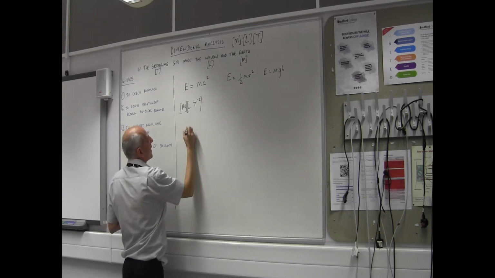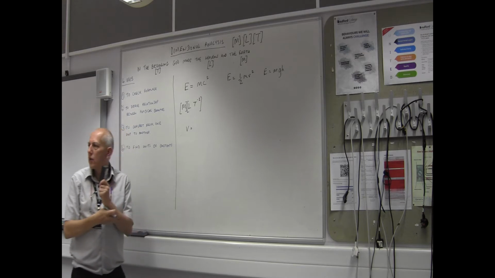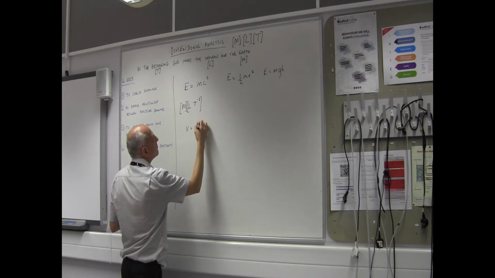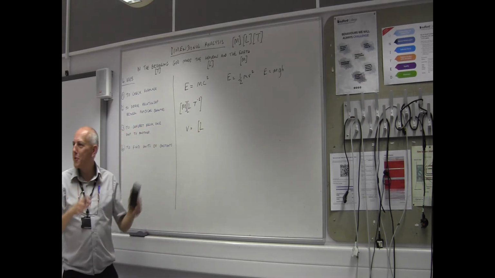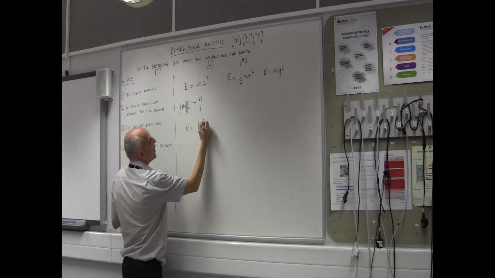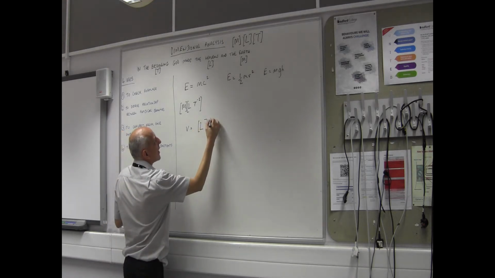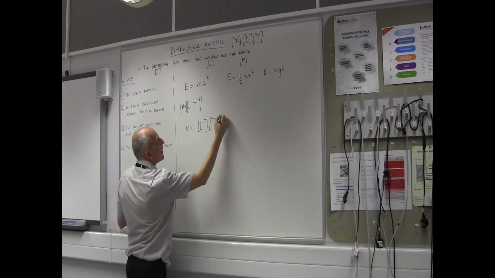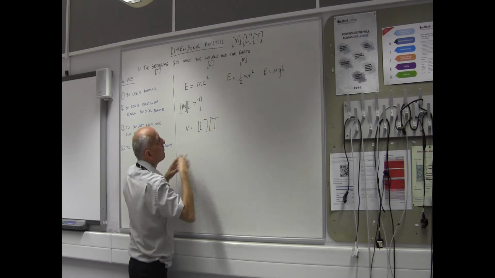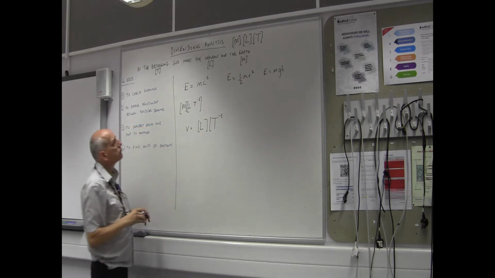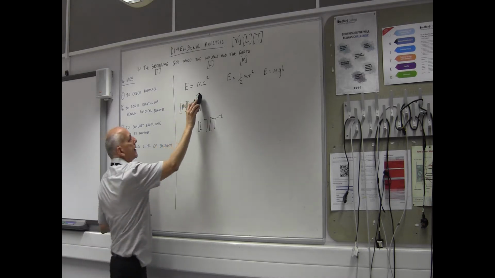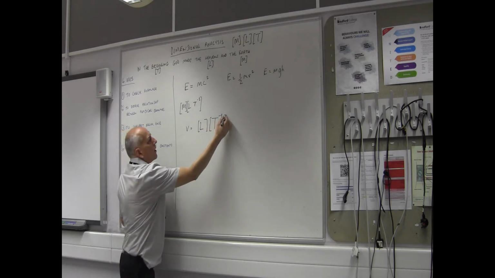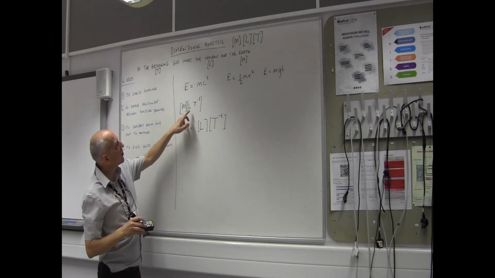Right, velocity is meters per second. So it's going to be distance times time to the minus 1. It's the beauty of doing a video, you can edit the bits out. So that's definitely going to be an edit. So that part there represents this bit.